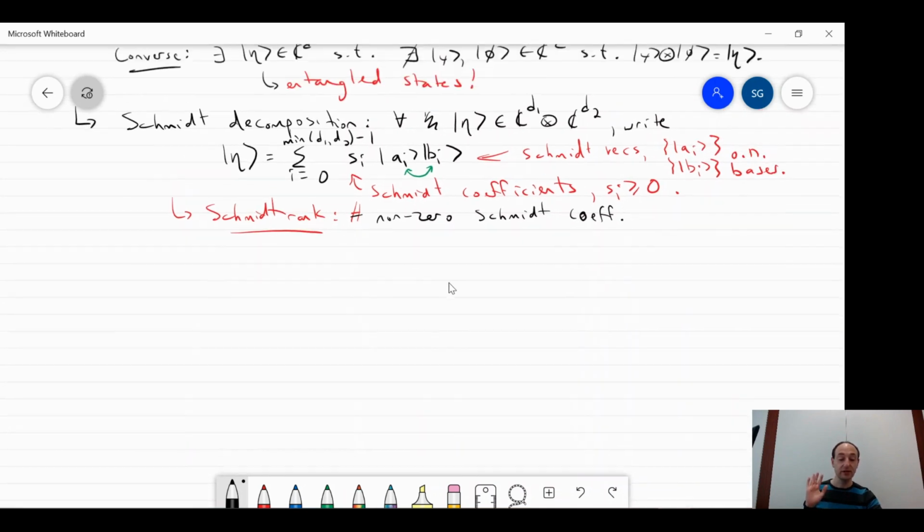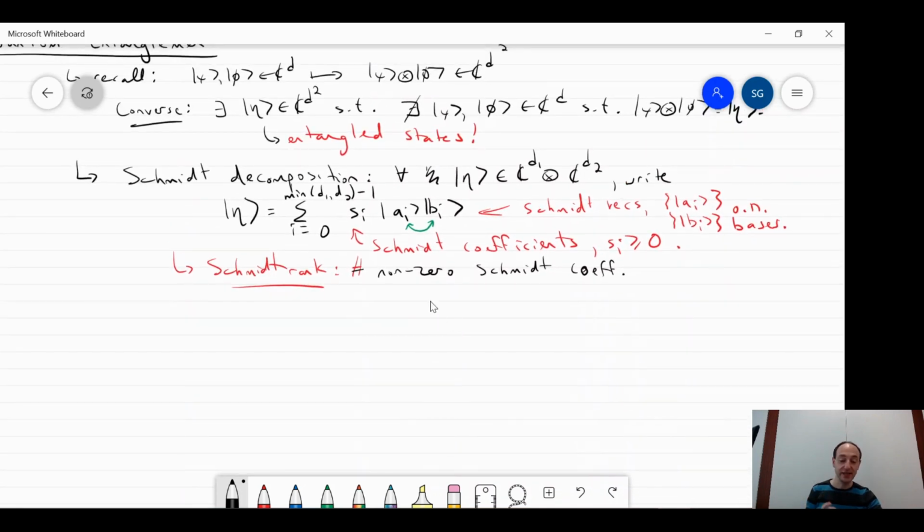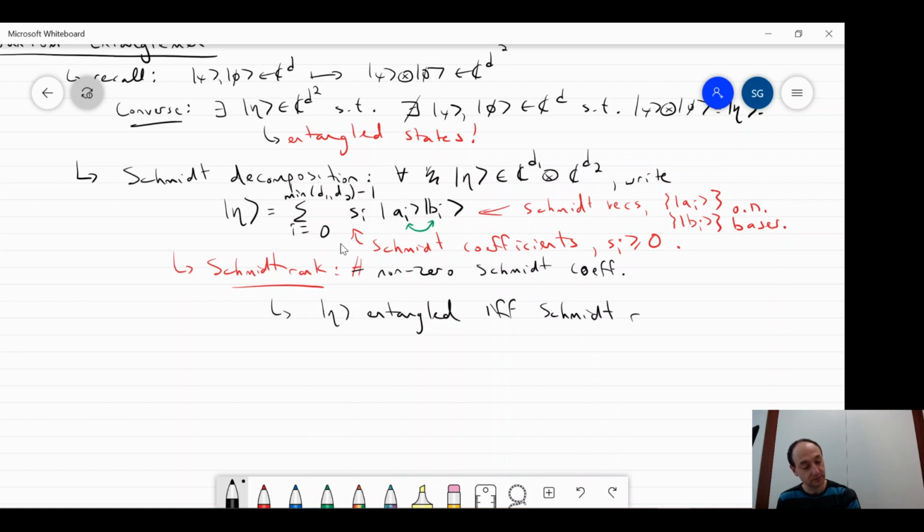Okay, so the Schmidt decomposition not only tells us whether a state is entangled, right? If you're not entangled, then you can be written as a product. That means your Schmidt rank is, oh, sorry, I haven't written it down. But intuitively, if you're a product, that means that your Schmidt rank is precisely 1, right? There's no sum here. It's just one term, just a_i tensor b_i. That's a state that's not entangled. As soon as you are entangled, you can't be written as a product, then we need multiple terms in the sum. And that's why we say that eta is entangled if and only if the so-called Schmidt rank is strictly larger than 1. Okay, you need at least 2 terms in the sum.